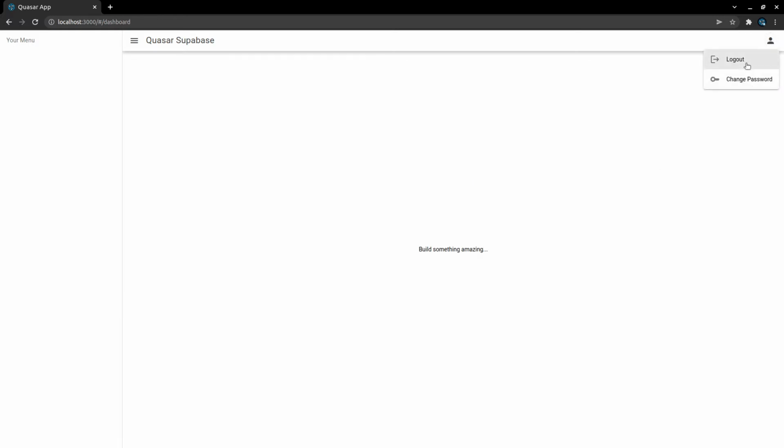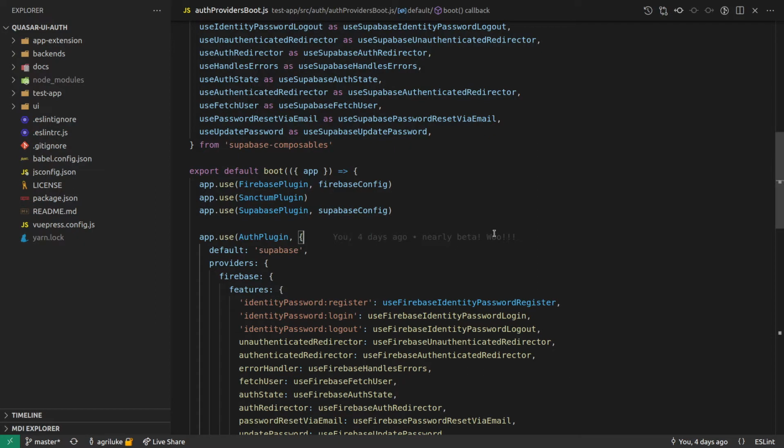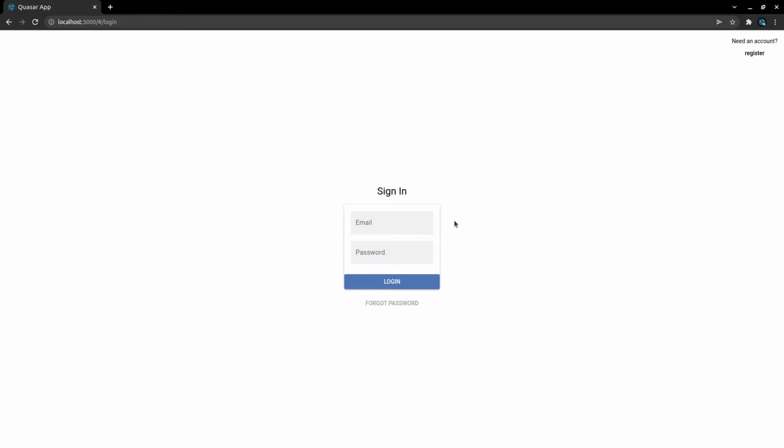All right, so let's log out of here, but here was the real challenge. Things work a little bit differently with Firebase. Firebase is a lot more complicated, and it actually requires you to re-authenticate if you haven't authenticated for a while. So basically, if your session gets a bit stale because you haven't put your password in for a while, Firebase has an extra level of security and says you need to authenticate again.